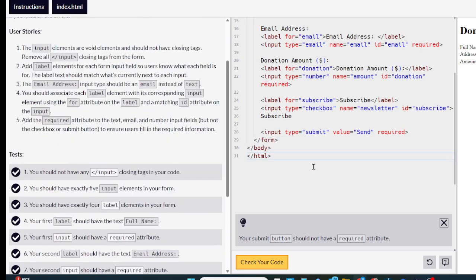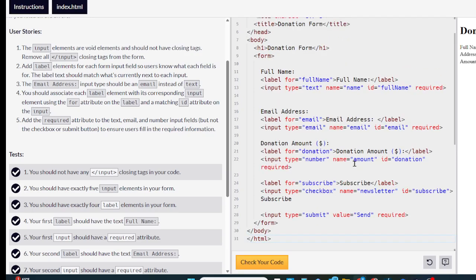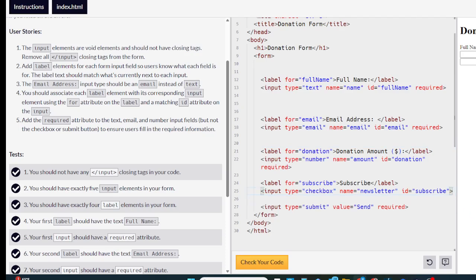Which one's the button here? Why is full name on there twice? I don't think that changes anything.